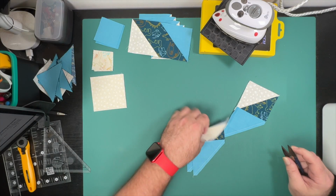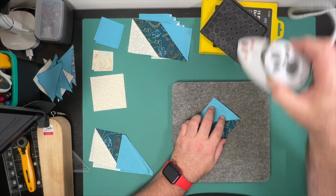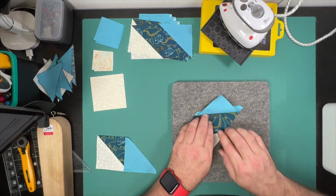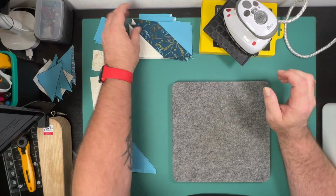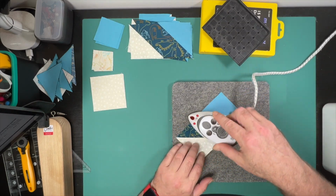With the last of our sew and flip now done, we just need to press all of these out towards that medium fabric, and we have one more little section to make before we can continue to making our quadrants. So the next thing that we have to do is just lay this out as per the pattern to make sure that we have everything in the right direction.